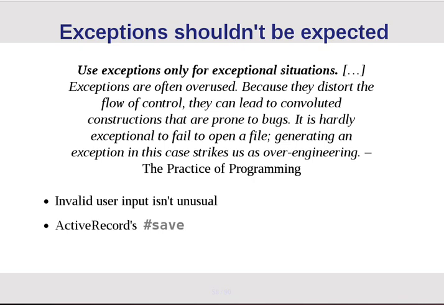Exceptions should not be expected. Exceptions really are intended for exceptional situations. As The Practice of Programming says, it is hardly exceptional to fail to open a file. Generating an exception in this case strikes us as over-engineering. Certain cases are not truly unusual and probably don't warrant an exception. Invalid user input generally isn't unusual, so ActiveRecord's save by default does not raise an exception on invalid input.